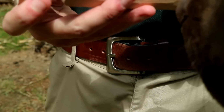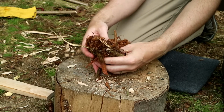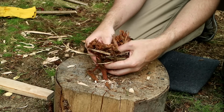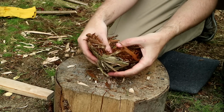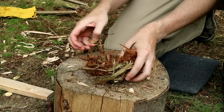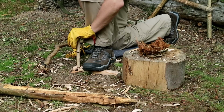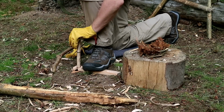So this is the clematis and cedar bark nest bundle. Everything's ready. Tinder bundle there, set here.